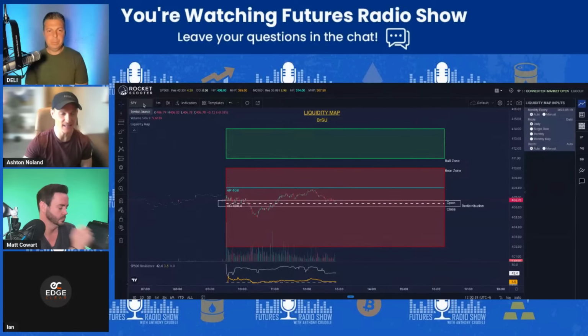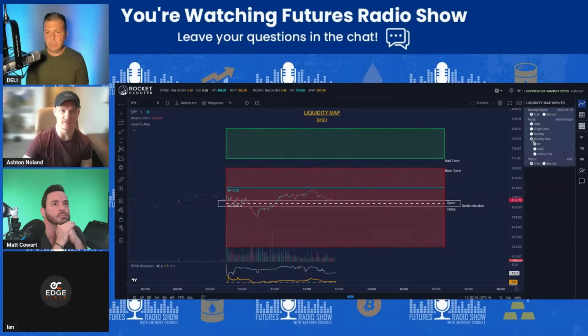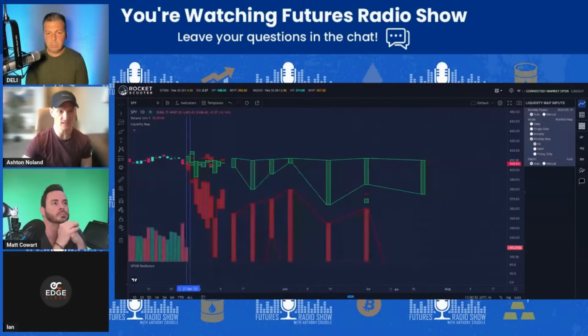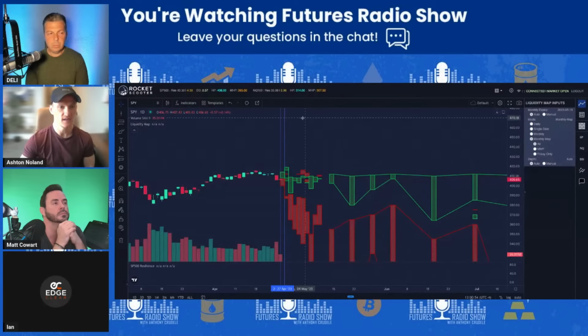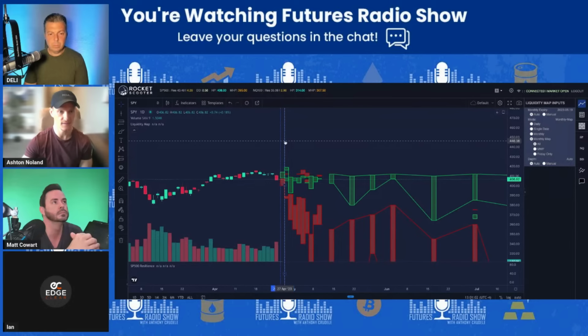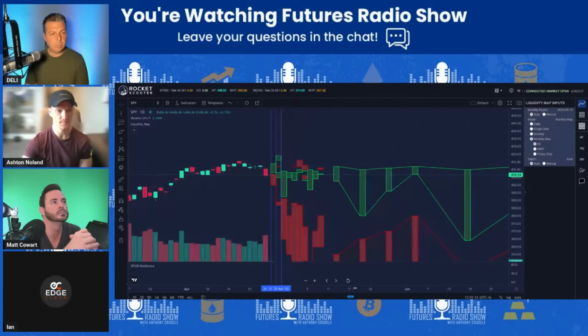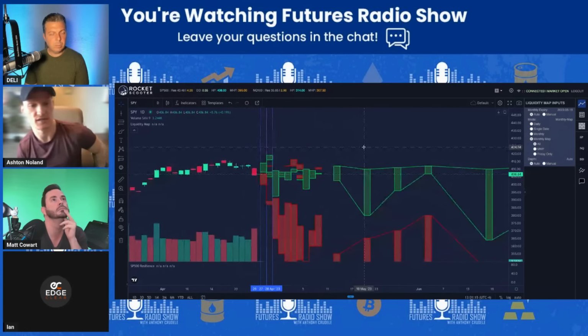We're looking at a daily chart of the SPY. But what I want to direct your attention to is this monthly map feature that we have over here. You'll see a lot of colors here, but all these colors have very distinct meaning. These blue lines, I just did this to make it a little easier to see. This is today's date, this blue line is tomorrow's date, and the next blue line is Friday's date. So we're looking at three days' worth of levels based on where people are positioned.